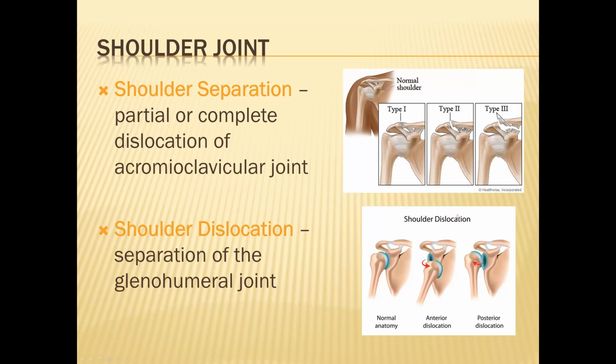What we call a shoulder dislocation is when you have separation between the humerus and the scapula. So if the head of the humerus comes out of the socket made by the glenoid cavity of the scapula, that is a shoulder dislocation. And because of the nature of the shoulder, this dislocation can happen in different directions. An anterior dislocation is when the head of the humerus slides forward out of the joint, and a posterior dislocation is when it slides posteriorly. Again, the joint becomes separated.